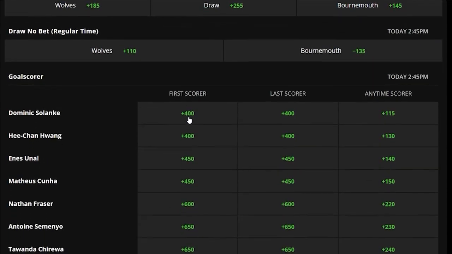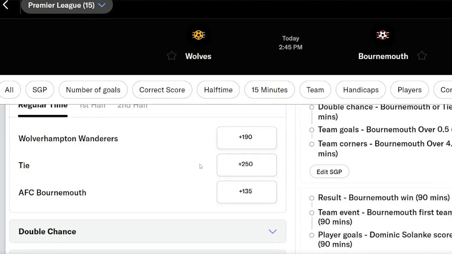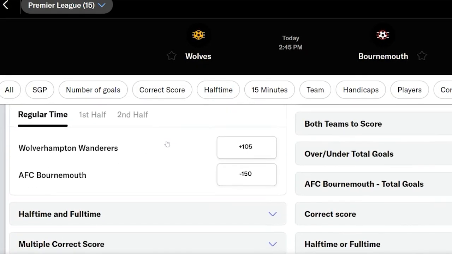Tie no bet is draw no bet. You see it right here. Draw no bet. Same exact thing. BetMGM. We scroll down. Draw no bet. Same thing. So draw no bet, tie no bet. It simply means we don't want to deal with ties. We don't want them in our lives. Get them out of here. It's a two-way line now. So we've gone from the money line where draw factors in to tie no bet where draw is not a thing.